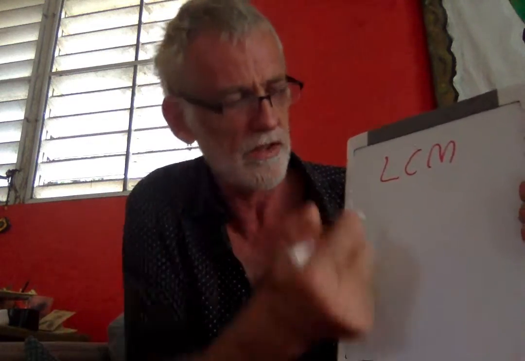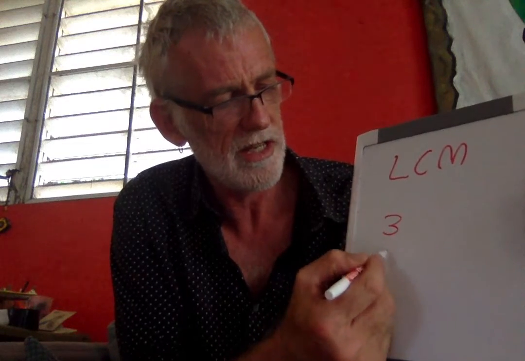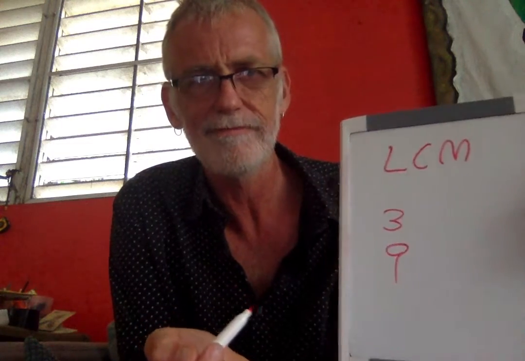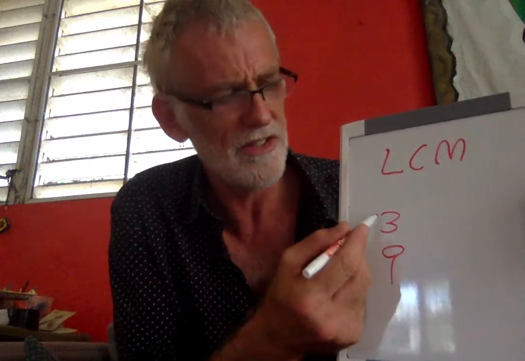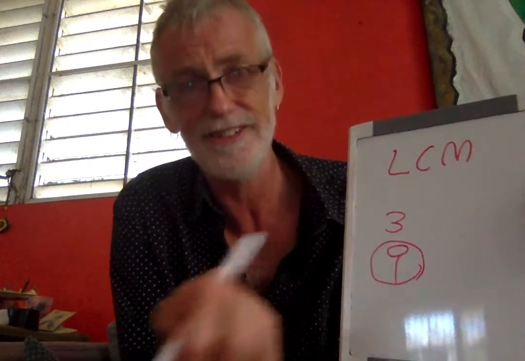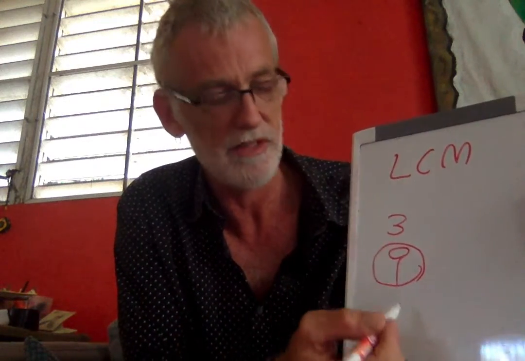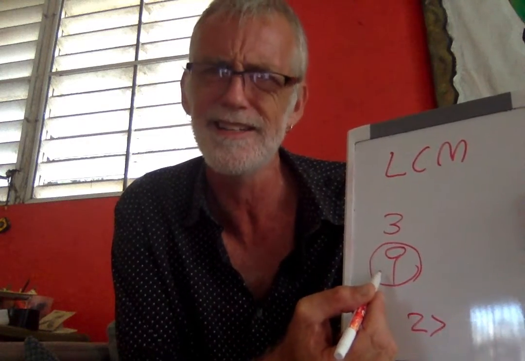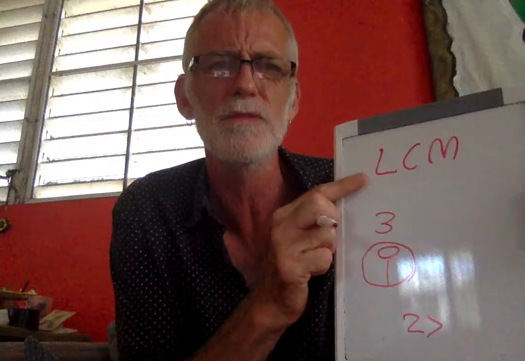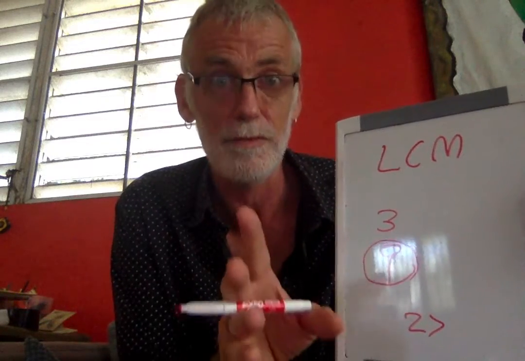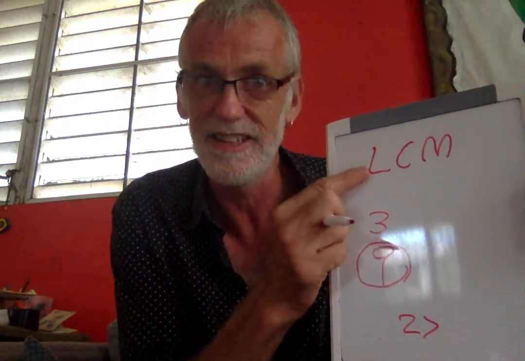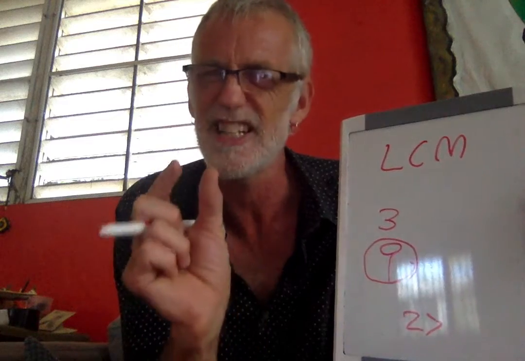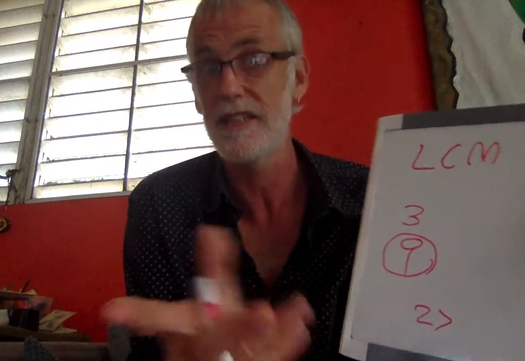It doesn't come in handy when you have a 3 and a 9. You know that 3 goes into 9. That's it. You're done. You don't need to multiply 3 times 9 to get 27. I mean, they both go into 27, but let's go with the 9. It's smaller. Least common multiple is trying to help you do the least amount of work possible by finding the smallest numbers to deal with. Least common multiples.